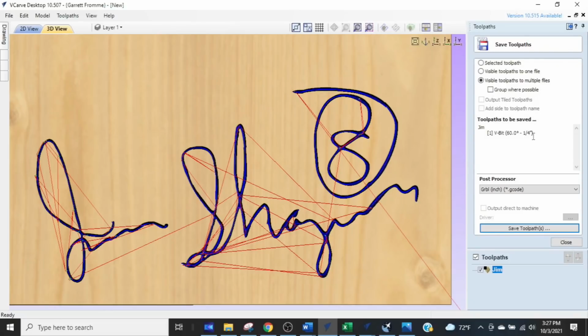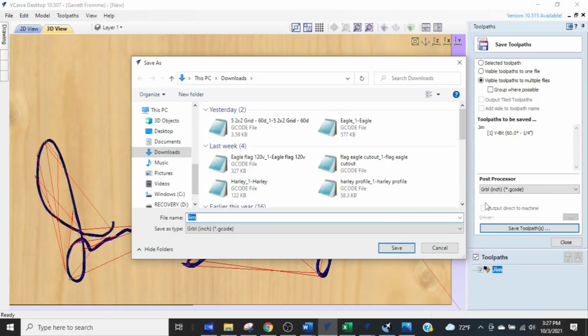Select that. And it really doesn't matter what's selected up here because we only have a single toolpath down at the bottom. Make sure you're using the right post processor for your machine. We're doing this on a Longmill CNC, so the Gerbil inch works just fine. Sometimes I'll use the Bob CNC. We are going to click Save Toolpath. And now it's going to create the toolpath. We're going to hit Save.